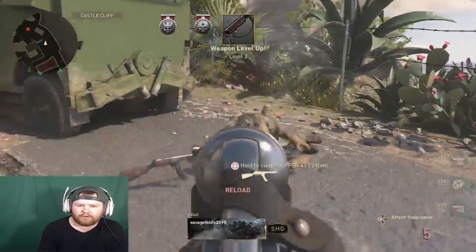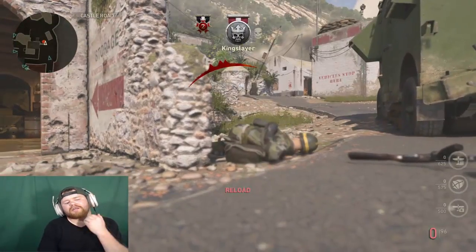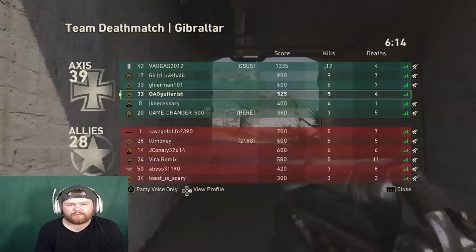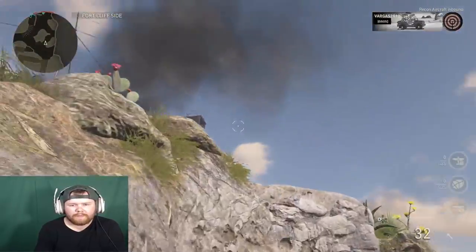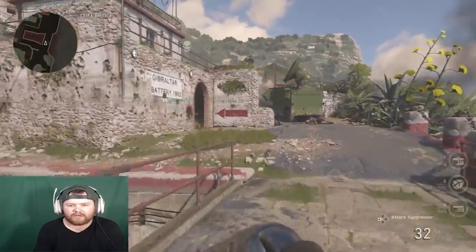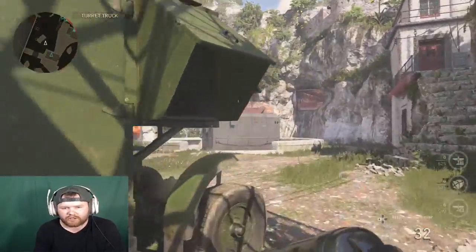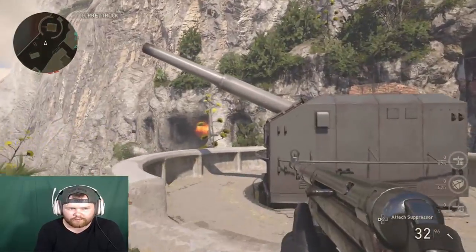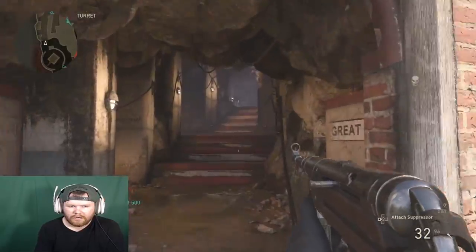Oh shoot. Oh shoot. Oh no, I tried to kill him. Got the double kill, 5-4. Searching for targets. Got a UAV. Well, I gotta stop calling it a UAV. I gotta start calling it a recon plane, because that's what it is. Yeah, let's try flanking them around on this side. We may get shot in the back. I hope not.